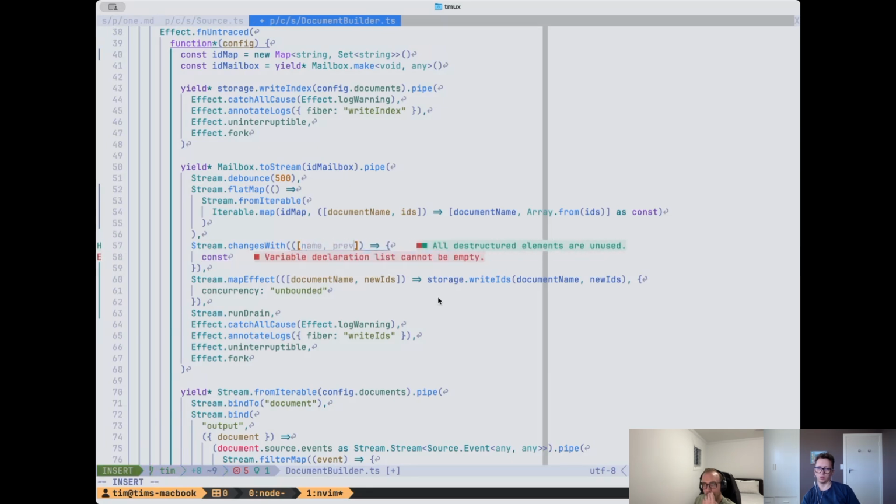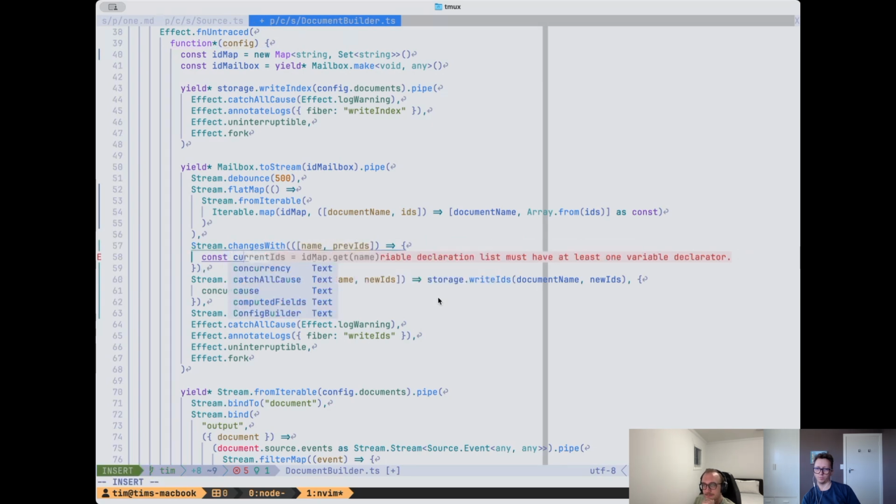And previous IDs, so current IDs is that.